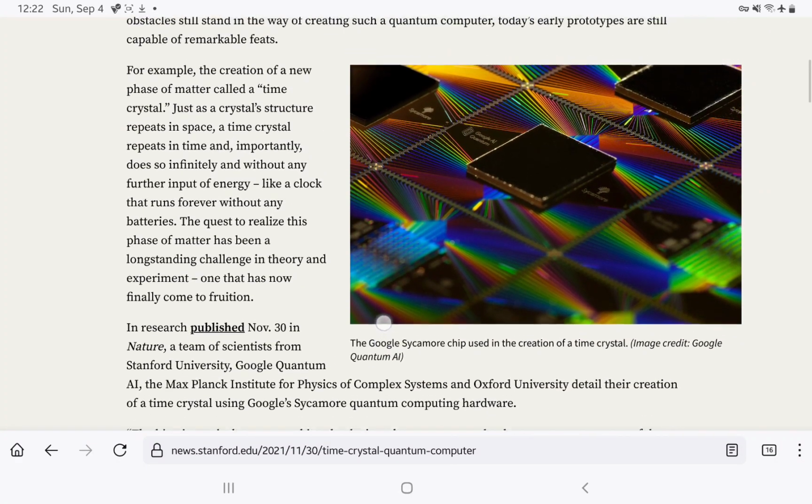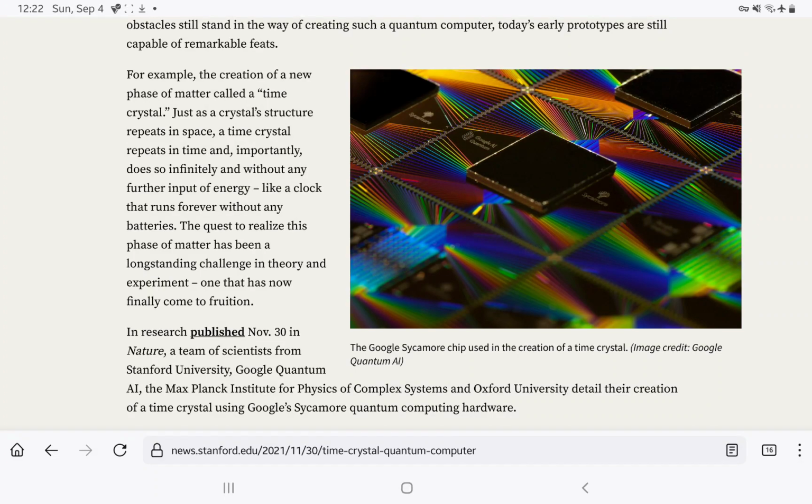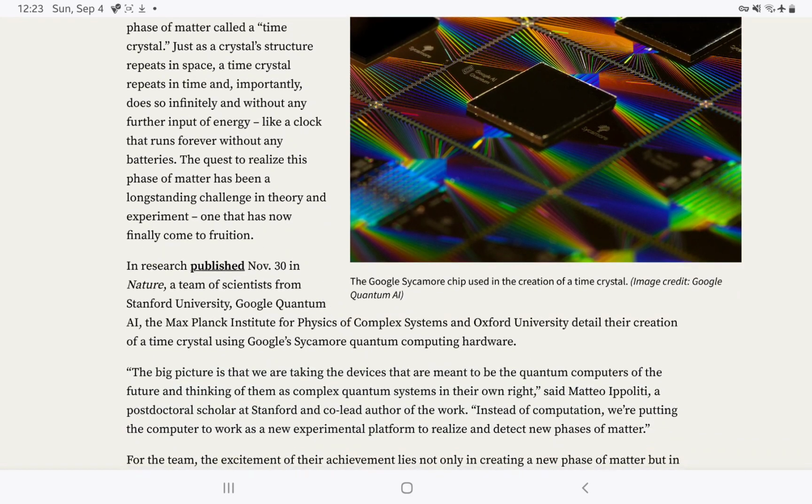The only way to detect the presence of... Look, Google already doing this, man. Is to find traces of DNA. It's a time crystal chip. I don't know what they're using it for.